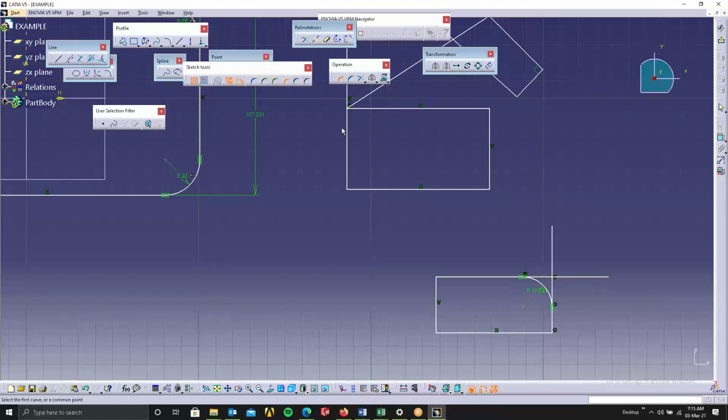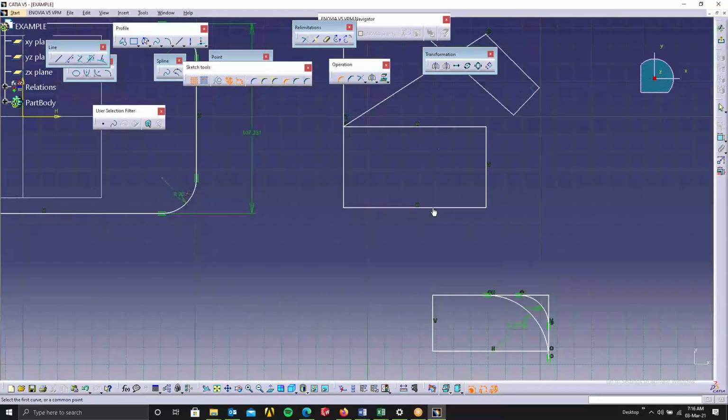Then next one is standard line trim. Standard line trim is like these extra lines which are going out, that you can trim, and the edge which is there, that you can keep. So like this, the sharp edges you can keep in place and the extra lines you can get rid of. That's one type.